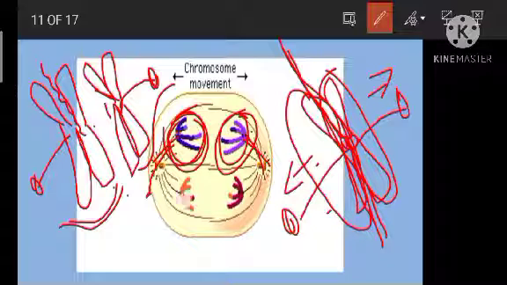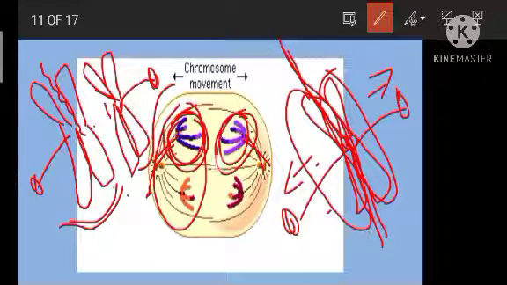Earlier, totally 4 chromosomes were there, isn't it? Now as each pair is separating, in one pole we get 2 chromosomes, in the other pole we get 2 chromosomes. So instead of 4 chromosomes, now the chromosome number is 2. That means it is reduced to half. Okay, so this is the main change which takes place during anaphase 1. It can be asked what is the difference between anaphase of mitosis and anaphase 1 of meiosis 1. So you should be able to explain this.